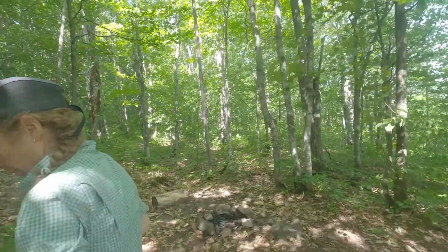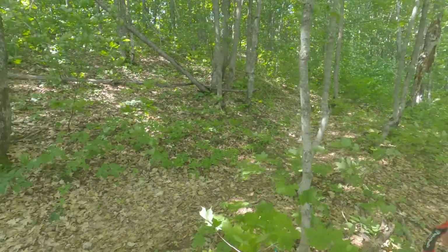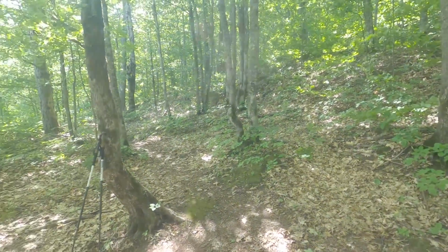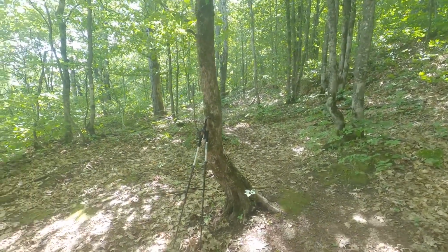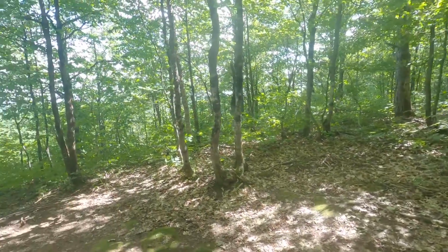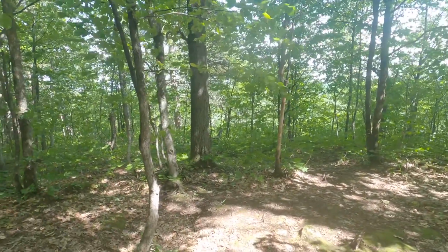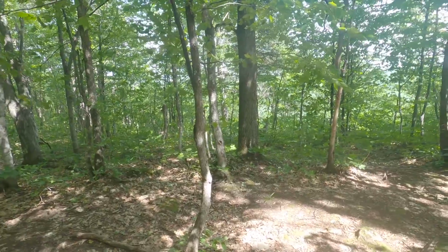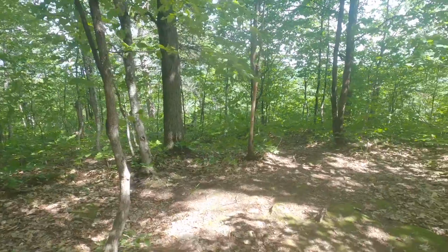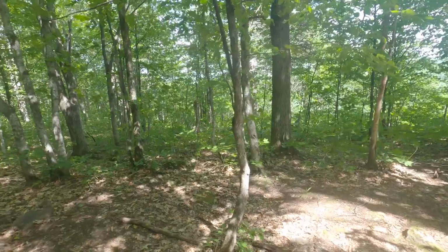Well, we've got an hour or so before our last campsite of this hike, which was our first campsite of this hike, because it's an out and back. So we stopped here for a little break. This obviously was a campsite that's used. There's a bit of a ridge line over there. Trees are there, the wind's blowing. It was rainy a little bit this morning just to get us a little bit wet, but now the sun is out, the wind's breezy, the mosquitoes have been blown away by the wind. So it's otherwise a great day of hiking.